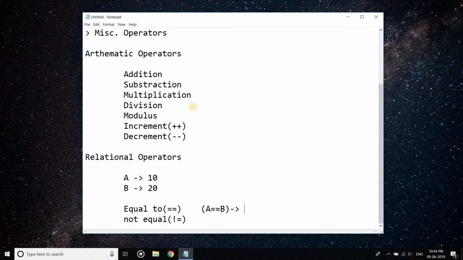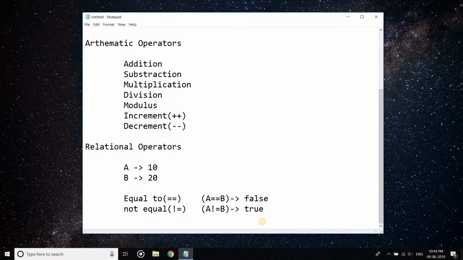They are not equal, so this will return false. Similarly, if we write a not equal to b, this will return true, because obviously they are not equal to each other. Okay, so these are two operators.